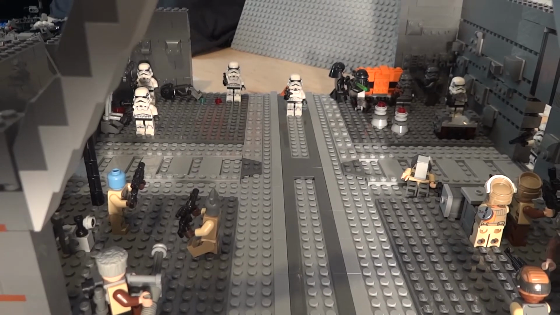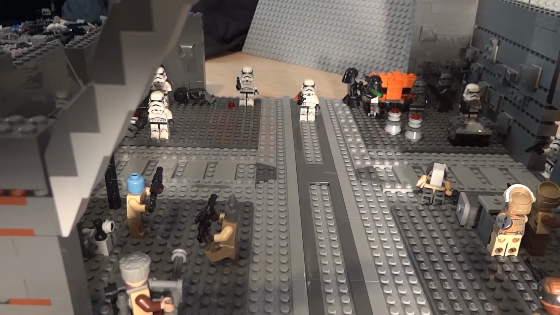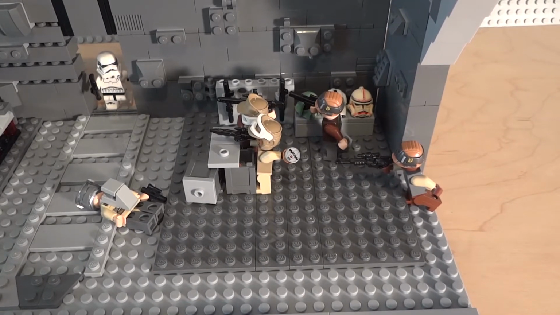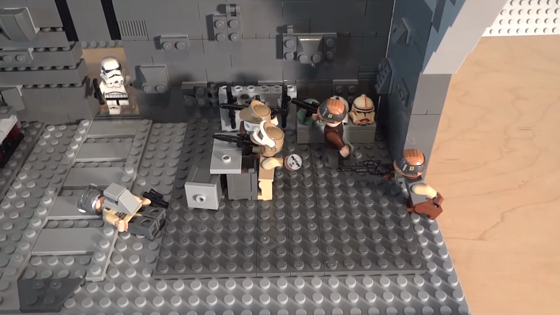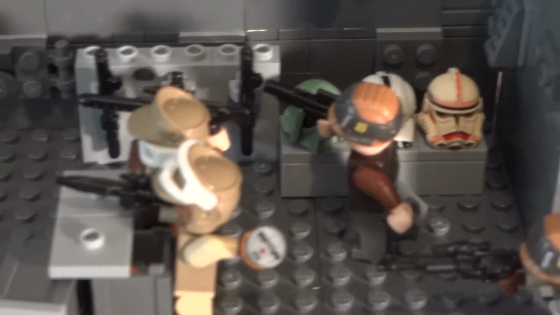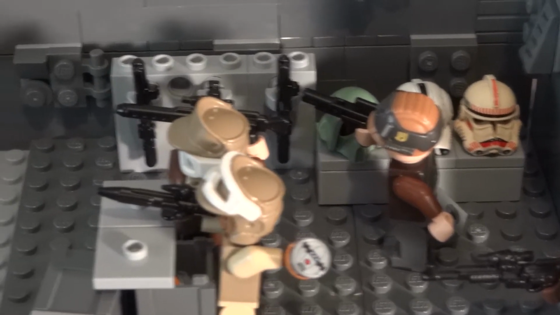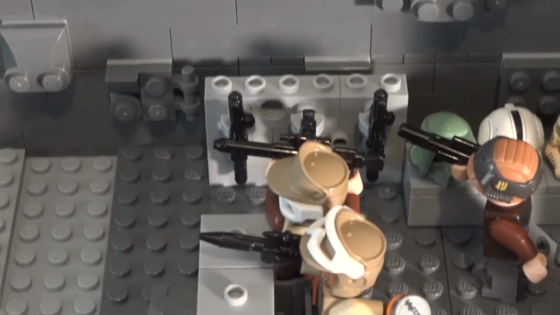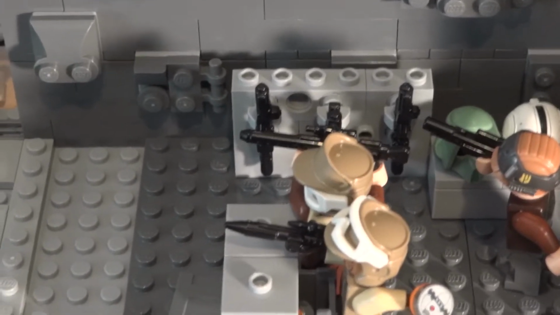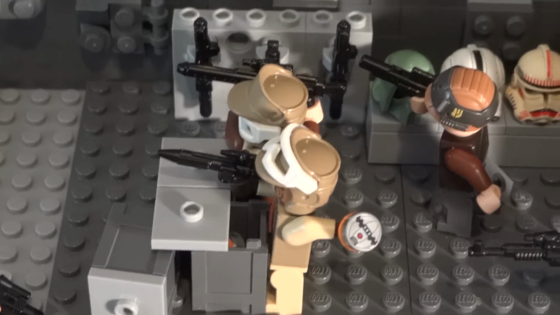This is what the MOC looks like without the vehicles inside of it, and now let's look at some details that I've scattered throughout the rest of it. In this corner we have a few rebels that are hiding behind some crates, and there's also some clone helmets, specifically a shock trooper, a clone pilot, and a scout trooper helmet. And there's a few blasters being held together on the wall, so in the past clone troopers could have snagged them and ran out the door to help fight against the battle droids.